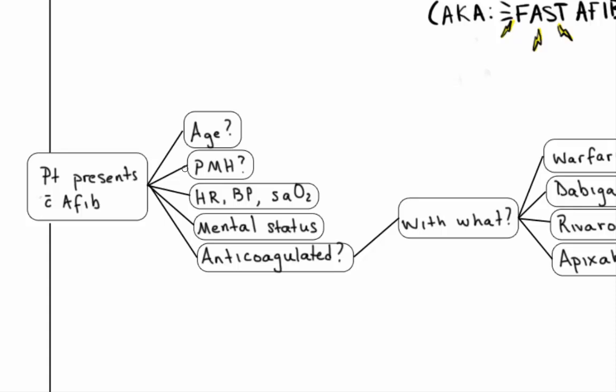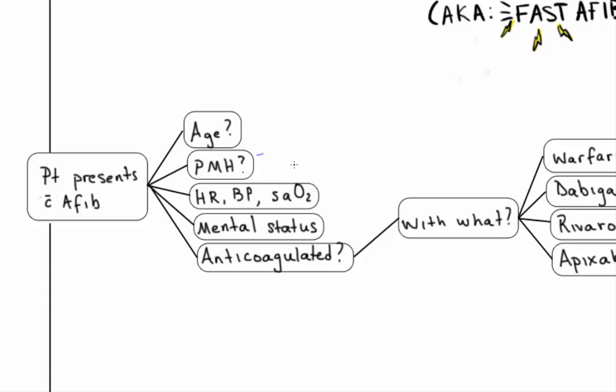At this point, you want to try to gather all the information you can to help inform the decision-making process. So first, what's the patient's age? The older a patient is, the harder it's going to be to successfully cardiovert them. What does their past medical history consist of? Do they have a history of CHF? If so, does it look like they're currently decompensated? Meaning they may have some significant edema, positive JVD, or dyspnea, and potentially pulmonary congestion.